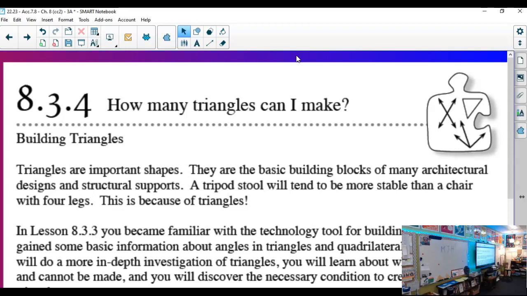pass back some papers, because I got papers for people. But if you are working on 832 right now, put it away. It's practice work you do outside of class. Don't make me call you out by name. That's embarrassing. Quit doing your homework. We're doing a new lesson now.